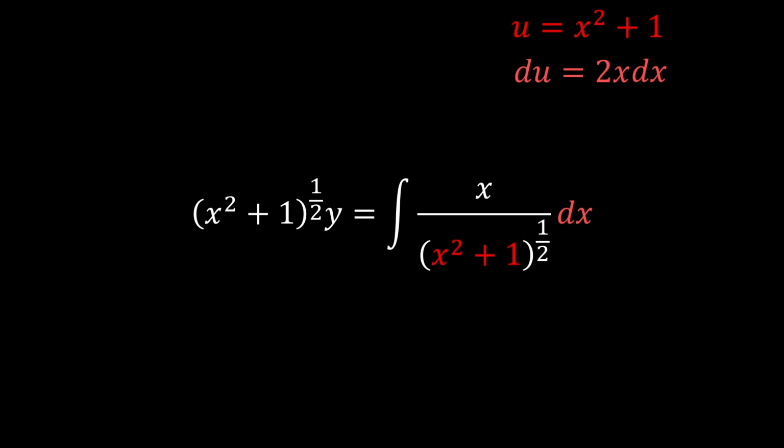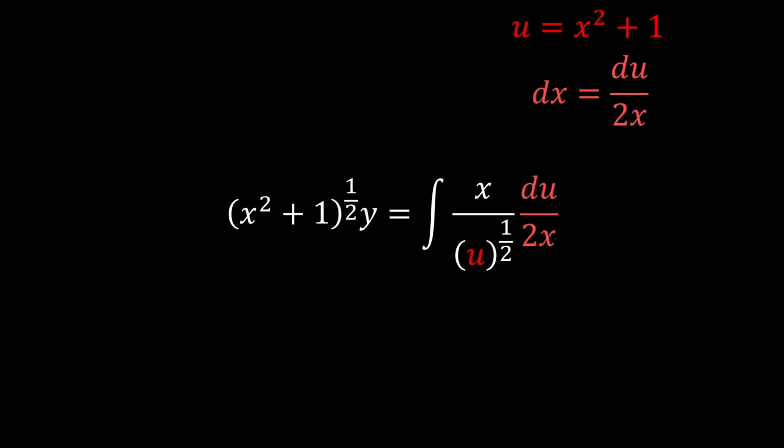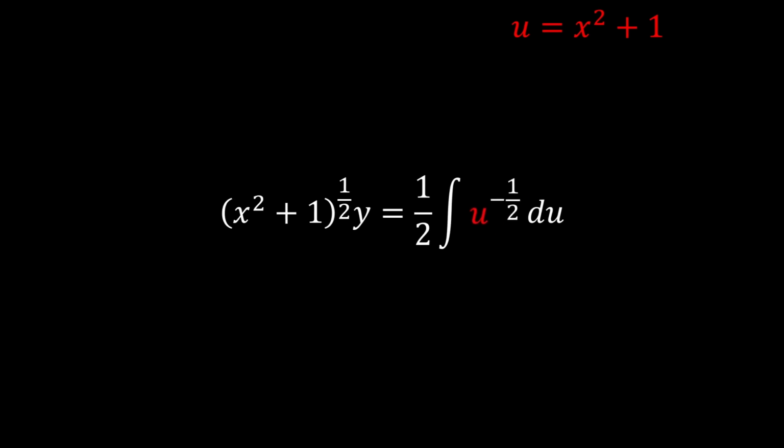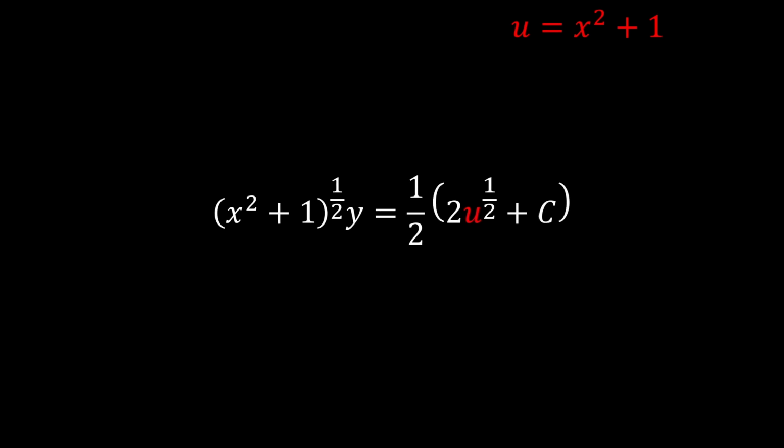Now, this is the exact same thing as before. It's the same u substitution. It's the same definition of dx. So we can directly plug that in just like we did before. And we can manipulate this a little bit. We see that the x's cancel out. We can pull out a 1/2. And now we have an antiderivative that we can readily evaluate because we can simply use the power rule of integration. When we apply power rule, we see that the antiderivative of u to the minus 1/2 power is simply 2u to the 1/2 plus c, which should be pretty straightforward.